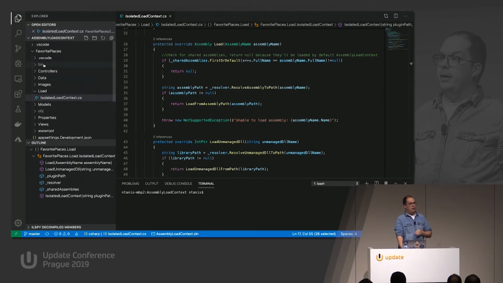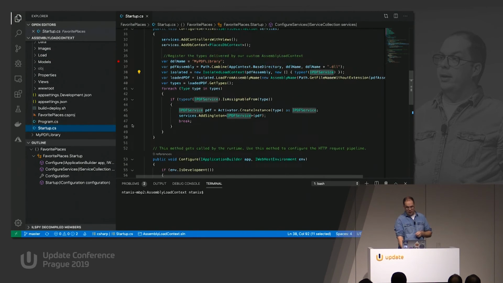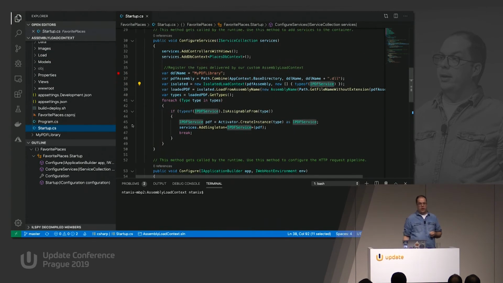And then, of course, we need to have the ability for the MVC app to use this interface and to get an instance from this isolation context. Within our configure services, once again, not the cleanest implementation, but it works, we see that I'm instantiating the isolated load context. The PDF library you saw earlier is being published as a self-contained app in a subfolder, and it's part of the app.